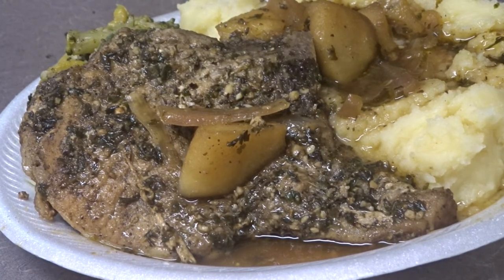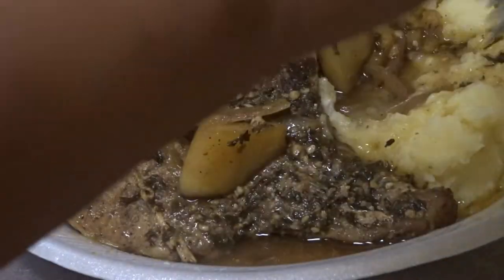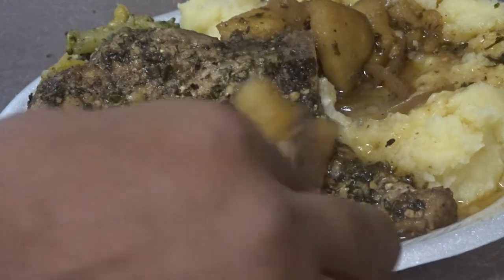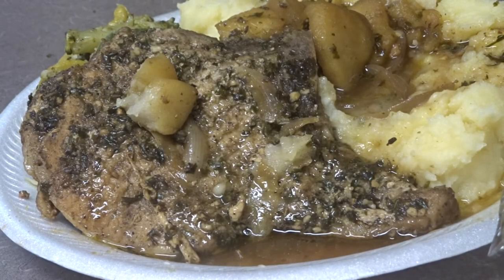Give this recipe a try. I'm telling you. I'm not kidding. Y'all, it is just that good. And hot. But it is so good. See our apples? It is so good. Mmm. And the meat is well seasoned. Oh my God, this is so good.